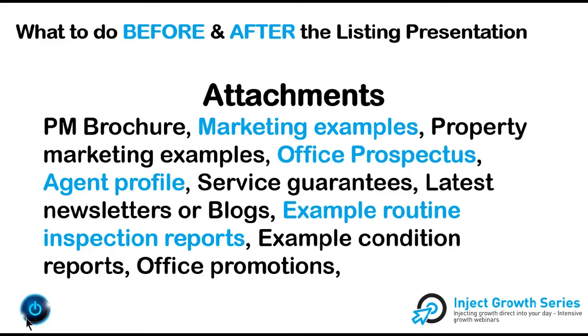If you've got a property management brochure, people love seeing who they're dealing with. We're becoming such a personalized business these days. People want to know who they're dealing with face to face. Social media is doing that as well. So send them a property management brochure of the team, and you can even highlight who would be managing the property, because I was a BDM, so I wasn't the one actually going to be managing the property. So I would be educating them at this point, at the phone call before I get to the door, so I didn't have those issues of, oh, but Dennis, you're a really nice guy.